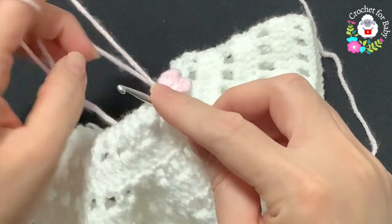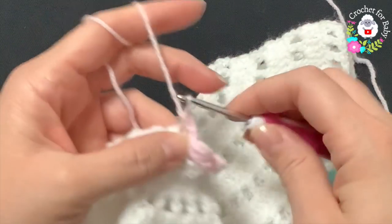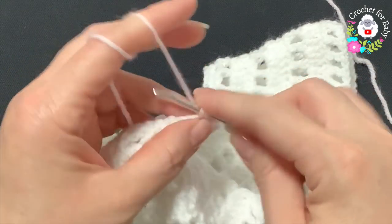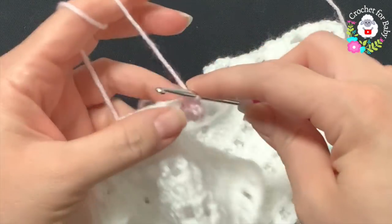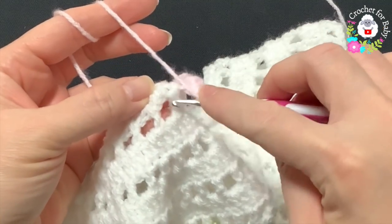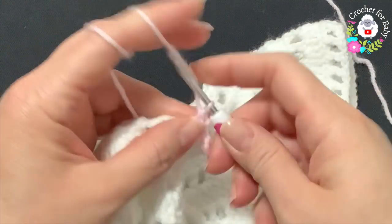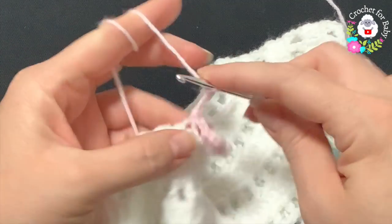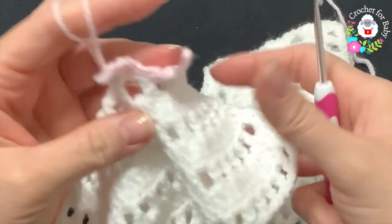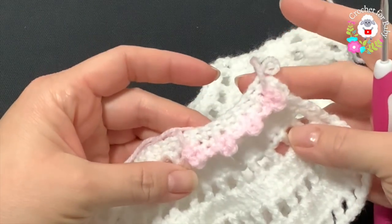So right here, make a single crochet, chain three, single crochet. One more time, chain two, jump to the next single crochet between the next two double crochets. So right here, make a single crochet, three chains, single crochet. And that's all we're going to do here all around for this first row. And that's what it looks like.